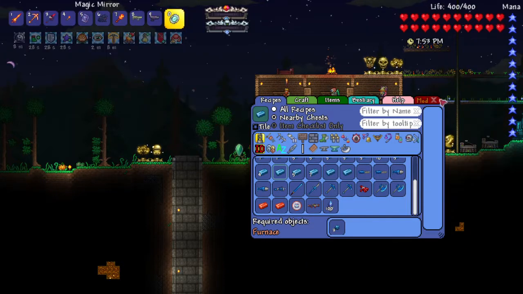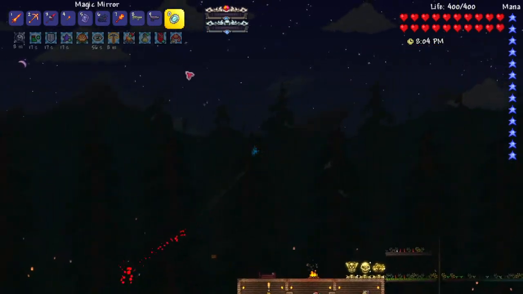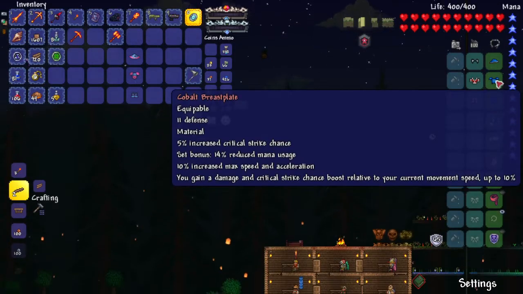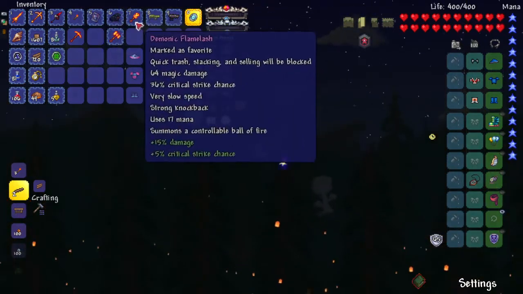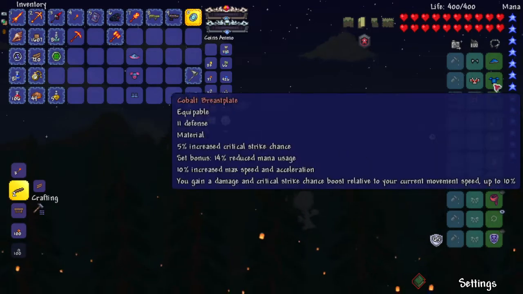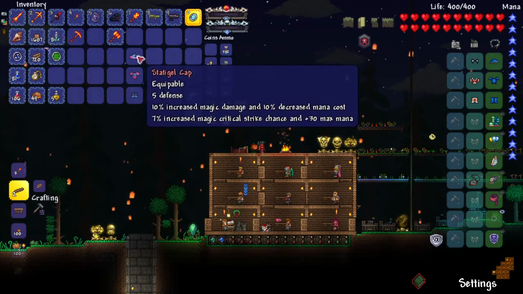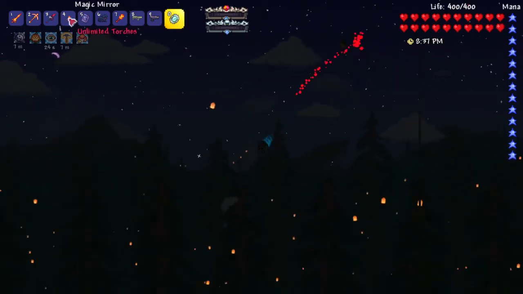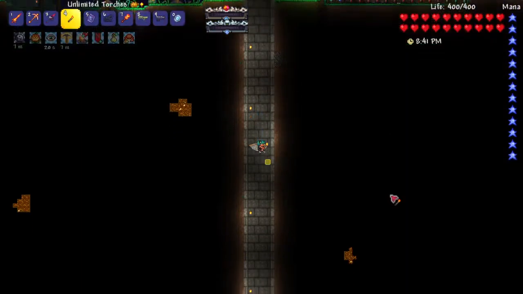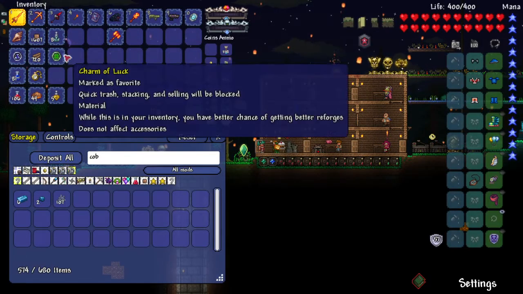We can't do anything with these. So we go from 60 and 25 to 60 and 27. So it is a damage upgrade. We have damage and critical strike boosts relative to your current movement speed. Interesting. Okay. Okay. I can get behind that.